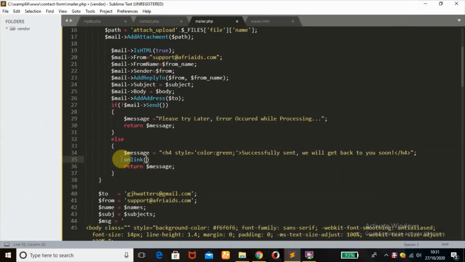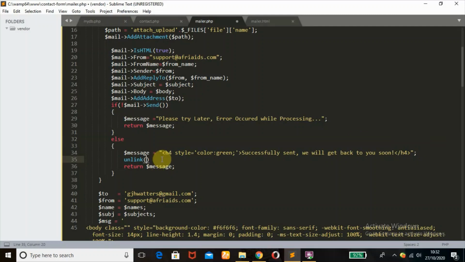The reason why this is being added is that the contact us page will be used by a lot of customers. In this code right here, we're only picking the file that is in that folder. So we need to delete it, so that when other customers send in their messages with their attachments or files, the right file will be picked up. That's the reason we need to delete that. That's why I'm adding this just below the success message. When it's been successful, there's no need having that file there.